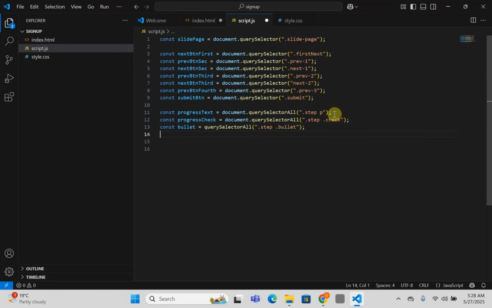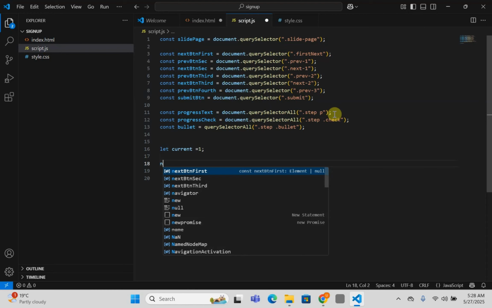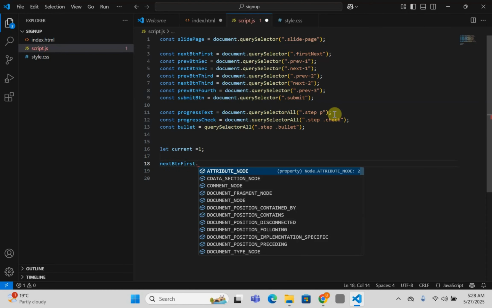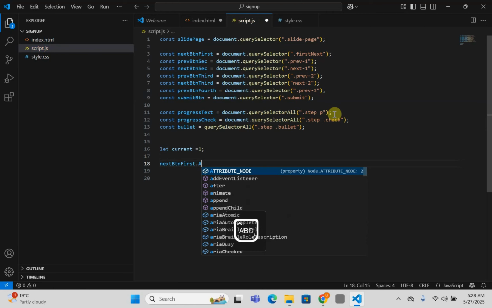So after that, we're going to declare the current tab tracker. So let's use, for example, current equal 1. Then we are going to deal with the event of clicking on the first next. So use the next button first dot add event listener.